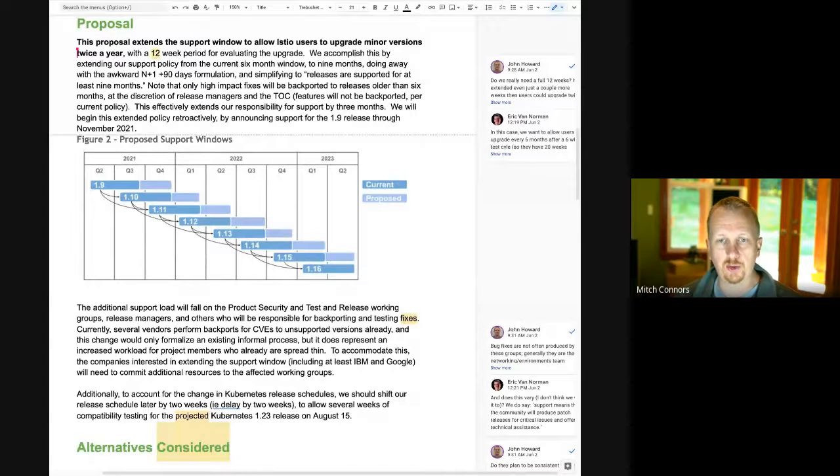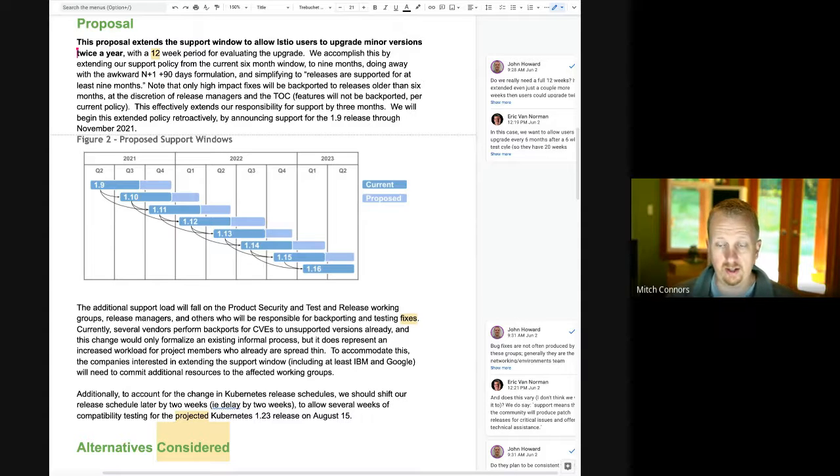And they have a 3-month window to perform that upgrade in, which our research shows that 6 weeks is about how long, give or take, it takes a lot of our users to qualify a release through all of their different environments and then get it into production. And then a lot of our users will also wait for the first patch release after a minor version is released before they'll even begin qualifying. So that's why the 3-month extension is proposed.